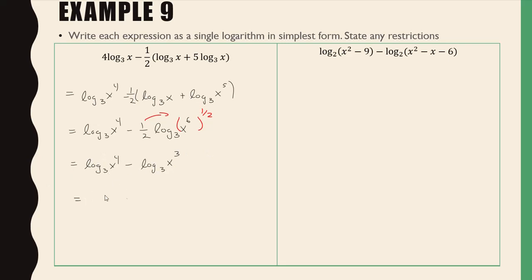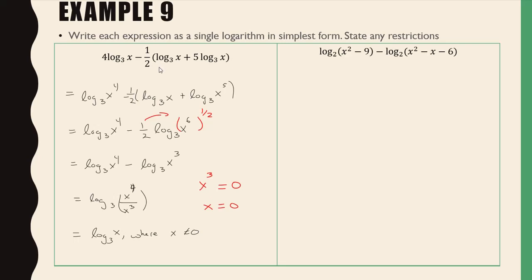Finally, we have a subtraction, so then we're going to do division. Now I'm going to write this out because it's going to cause a restriction to happen. So x to the power of 4 divided by x cubed. Now we have a possible restriction here. X cubed cannot equal 0. So x cubed, well, we cube root both sides, so we find that x cannot equal 0. So that's going to be one of our restrictions. So now we can do this division where we subtract the exponents. So we have log base 3, and 4 minus 3 is x, where x cannot equal 0.